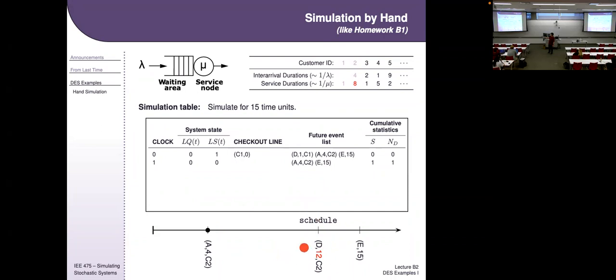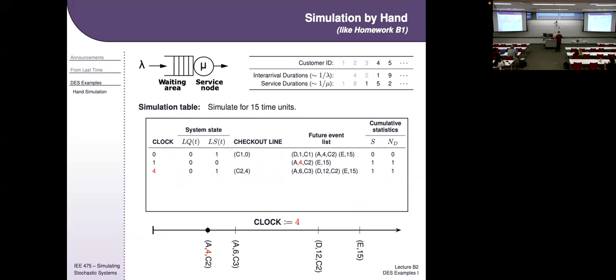So I need to add this departure to the FEL. I will do that. I also need to then add 1 to the number of entities in the server. I need to then add the customer to the checkout line and schedule the next arrival. So I look to the inter-arrival times, 2 minutes between 2 and 3. I add 2 to the current time to get me the next arrival. And that should be all the things that I need to do. So now I'm done with time 4. There I've had my new arrival, I have my new departure, my old arrival is gone, the end time carries through, customer 2 is in the checkout line being served, nobody's waiting.